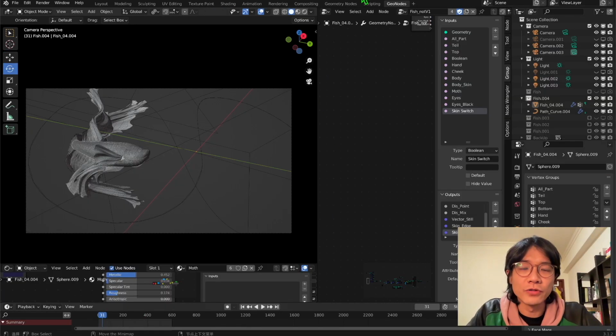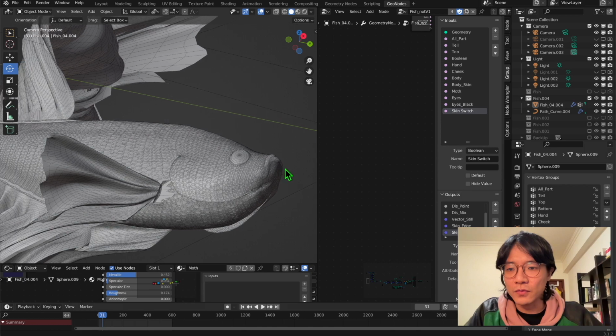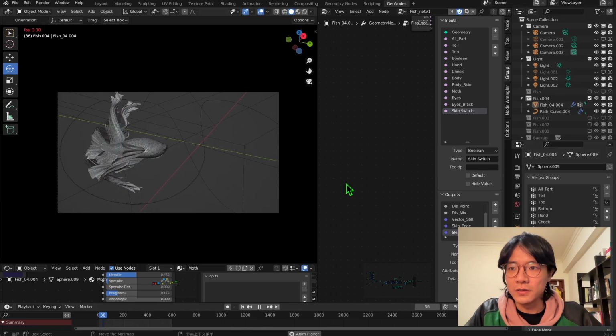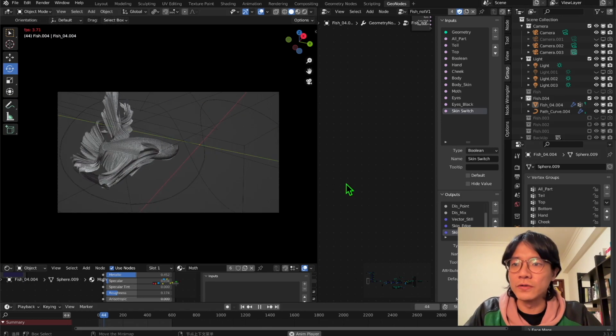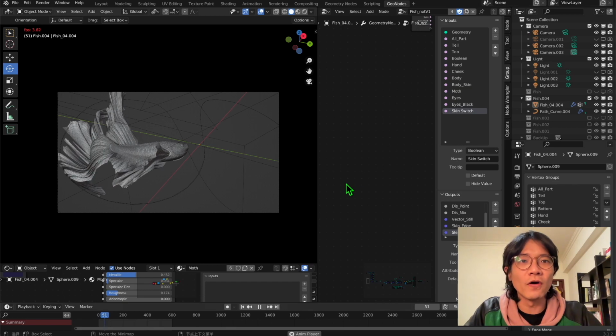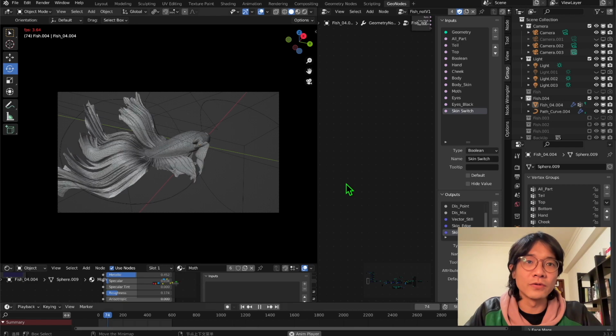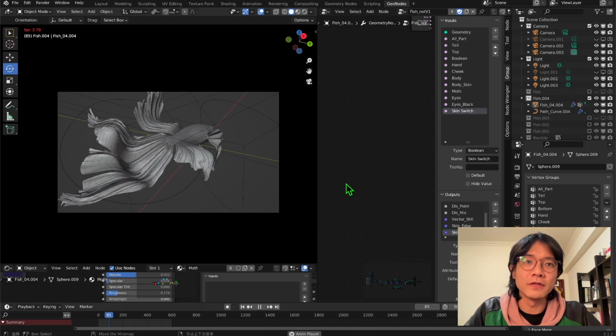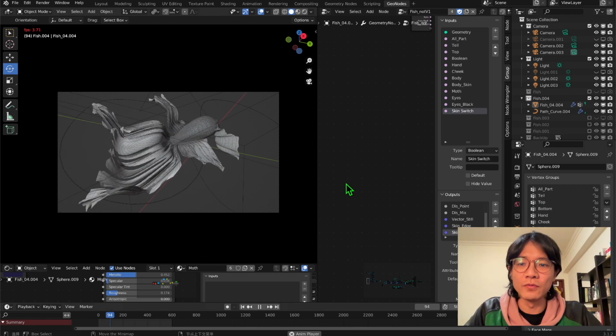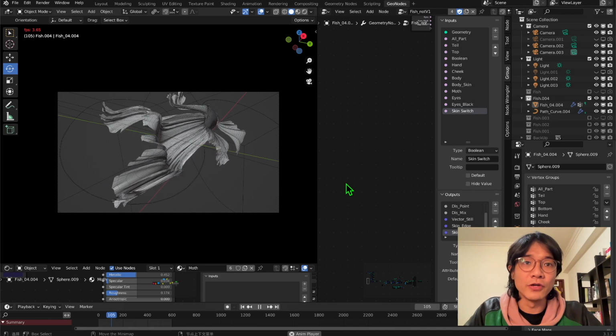And now I'm going to talk about how you boost your performance from like 5 FPS or 10 FPS to like 30 FPS. It's almost like real time. If I play this fish with even the fish scale on, the performance right now is like 4 FPS. So it's super slow and will slow down your rendering time. And it's difficult to work with if you want to see how your animation works.